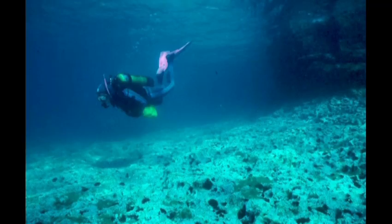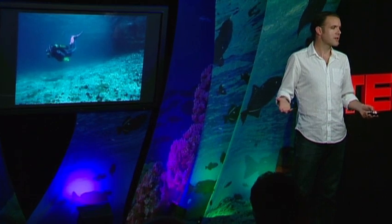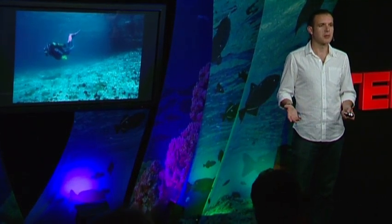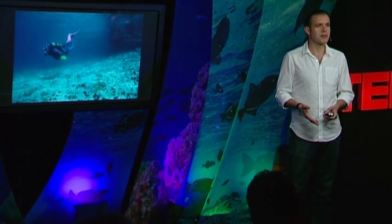Well, there are several ways. One very clear way is marine protected areas, especially no-take reserves, that we set aside to allow for the recovery of marine life. Let me go back to that image of the Mediterranean. This was my baseline — this is what I saw when I was a kid. And at the same time, I was watching Jacques Cousteau's shows on TV with all this richness and abundance and diversity.